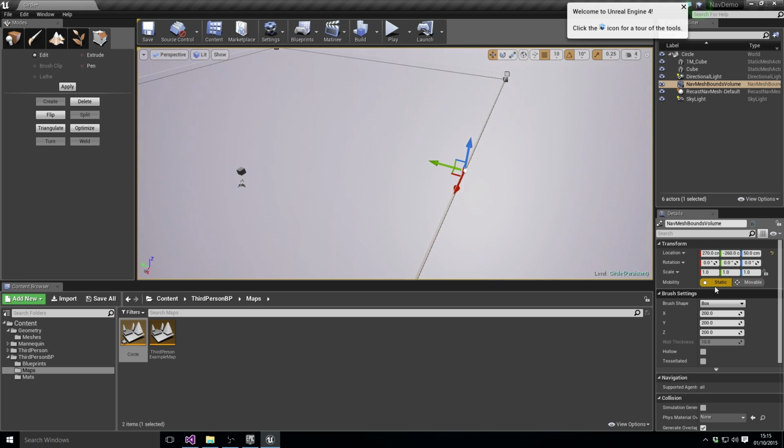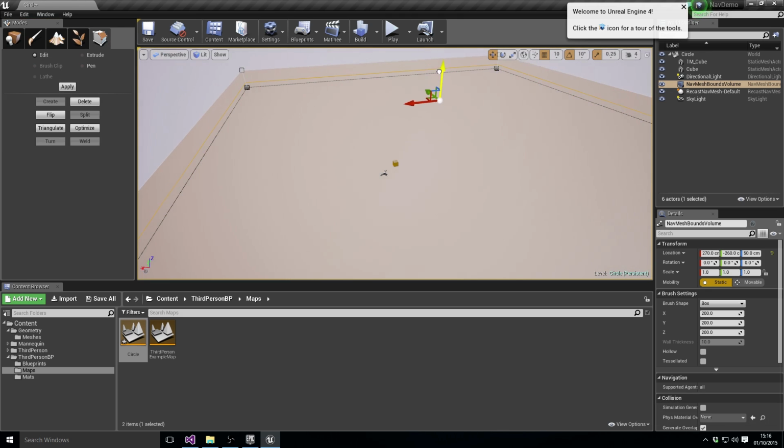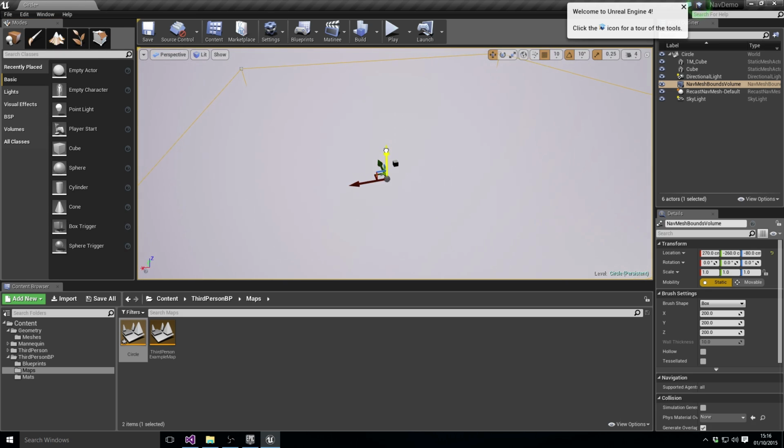Again, you can just edit it so that it's a certain size if you want to. And then when we've finished, go off the geometry editing mode by going back to place. And we've now got, actually, let's just edit it so that it's got a little bit of height, just in case. What we're going to do is make sure, you can see the bottom corners, just make sure it's settled into the world a bit.